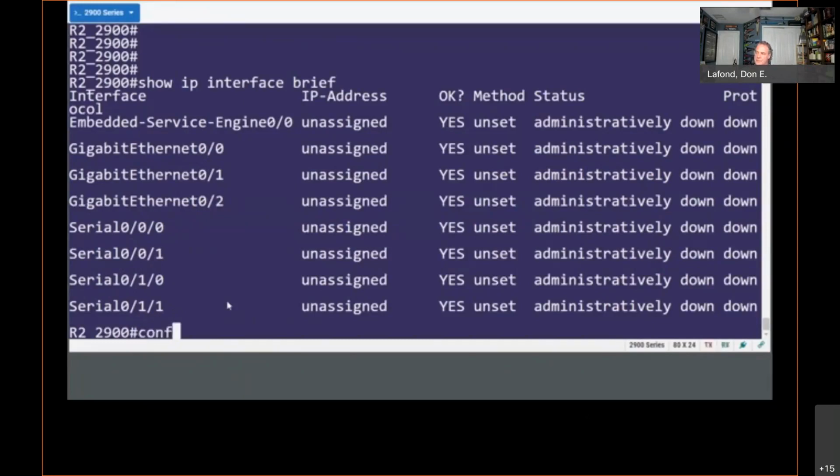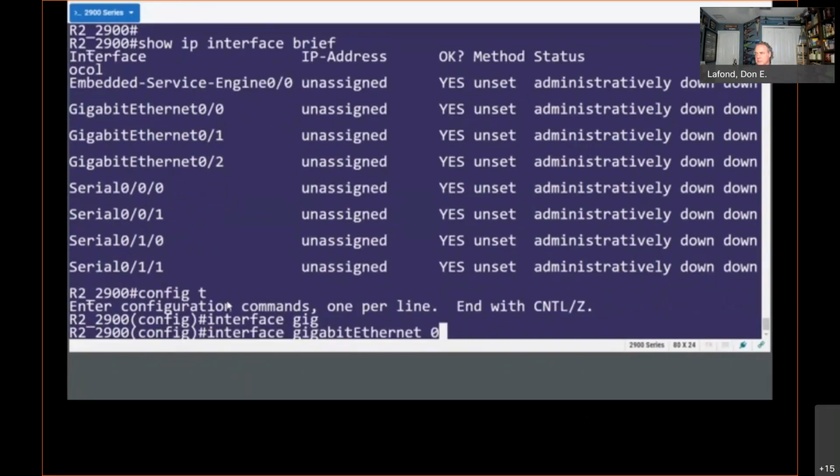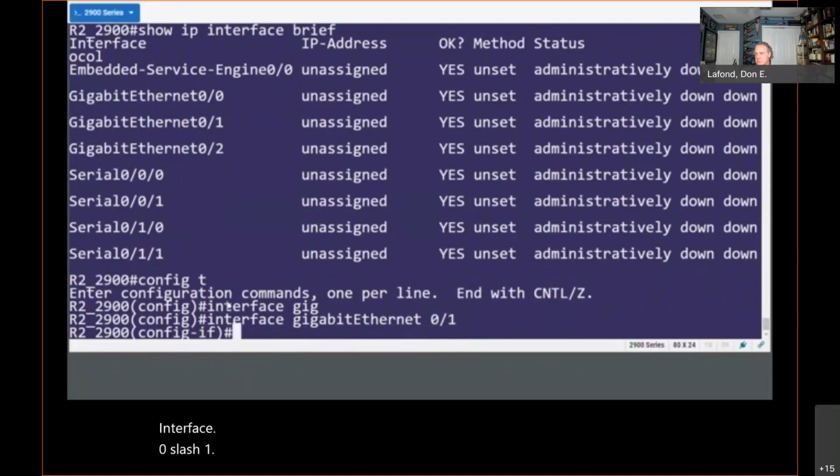I'm going to go into my global configuration mode. Again, this is where we're able to make our changes on our router. With that config t command, hitting enter, we have moved into the configuration mode. Now I can go into that interface with the command interface gigabit Ethernet 0/1. When I click enter, we are now in config-if mode for that port. We're going to configure this thing. I will put an IP address of 10.0.0.2 because the other side was .1, and again, the corresponding subnet mask.